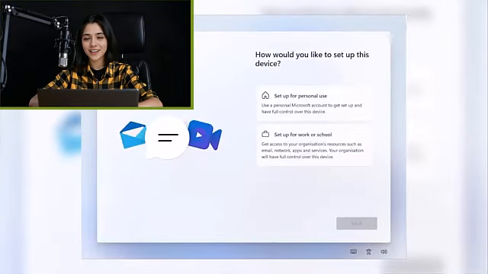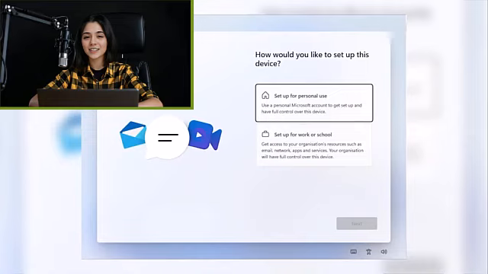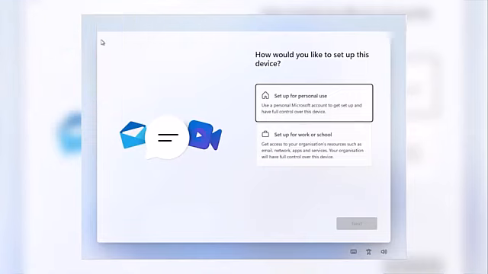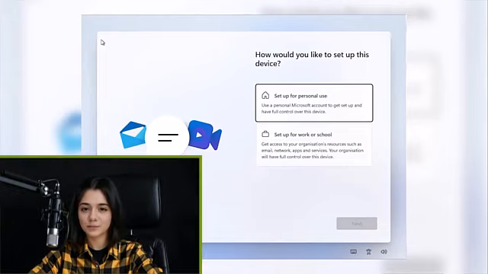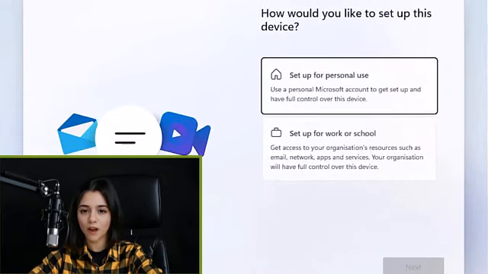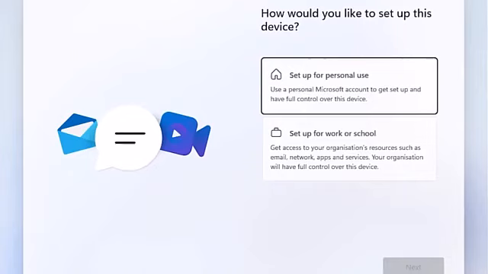So here's the thing. If you're installing Windows 11 and it suddenly demands an internet connection and a Microsoft account, yeah, that can be super annoying, especially if you're setting up a rig just for gaming or if you're like, nope, not today, Microsoft. Now don't worry, this isn't some shady workaround. It's just a clean little trick that skips the online account nonsense during setup. It's super helpful if you don't have Wi-Fi in the moment or just want to stay offline.